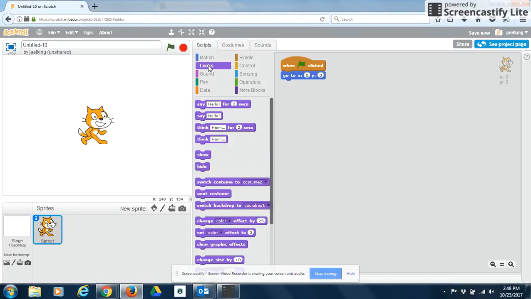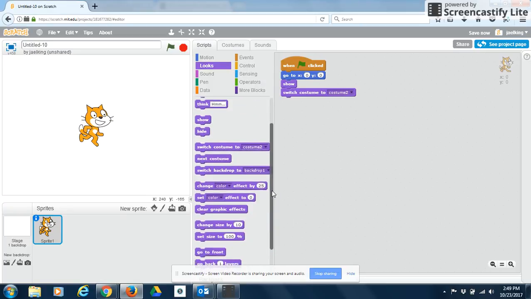The next thing that I always want every one of my sprites to do is I either want to show or hide my sprites. Now, if my sprite is in the beginning of my program, obviously I want to show it. If it's in the end of my program, or if it's not at the beginning, then I want it to hide. Okay? So the next thing is I'm going to switch my costume to my starting costume. Again, most of your sprites have several different costumes, so you always want them to switch to whichever costume you want them to switch to.